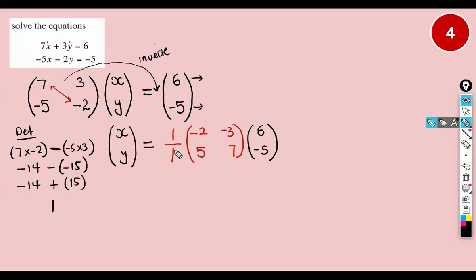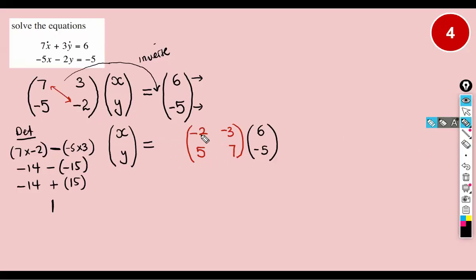So 1 divided by 1 is 1. 1 multiplied by anything is itself. Well, what I'm trying to say is, whenever I end up with 1 divided by 1, you can just ignore it because 1 divided by 1 is 1. When you multiply anything by 1, it doesn't really change the value. So I would just ignore it. But I would write it in here for the example.